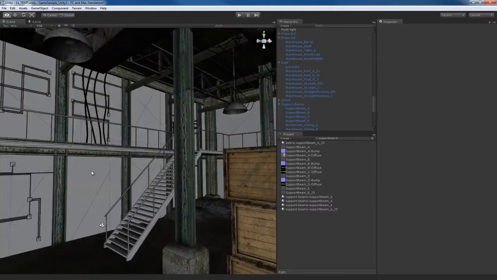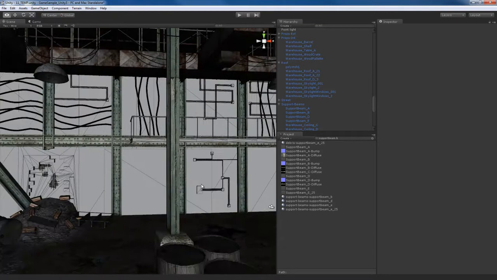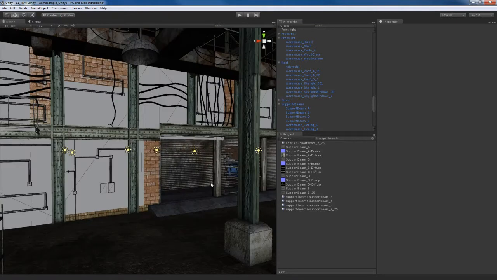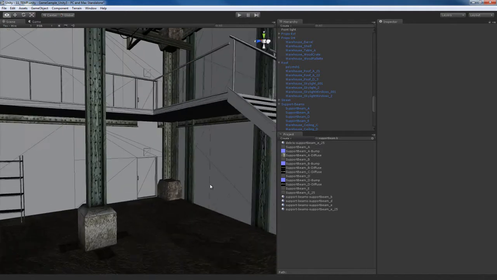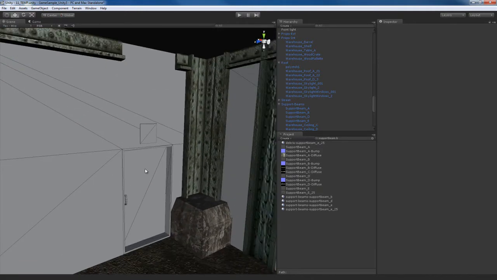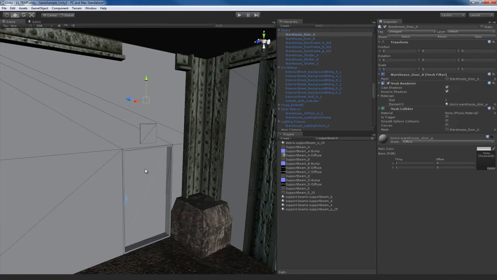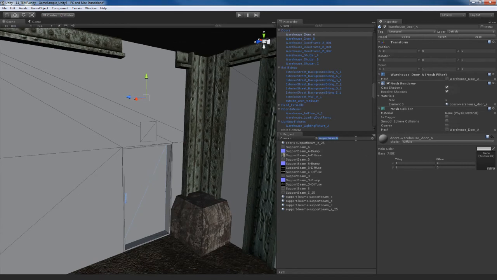No big deal. Okay. Now with those structural supports done, let me see, are there any other structural supports I need to do here? I don't think so. I'm going to quickly do these doors over here. So I'm going to take this door that's over here, and I'm going to do a search for just door, and it should pop up. If you want, you can just do door A. This object is called door A.